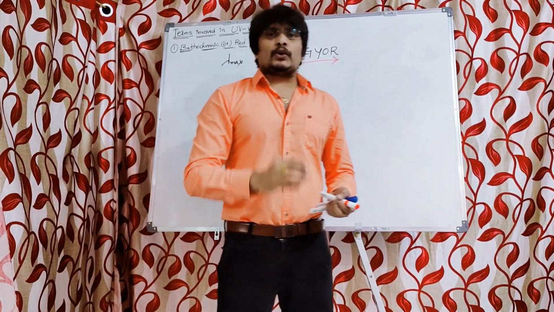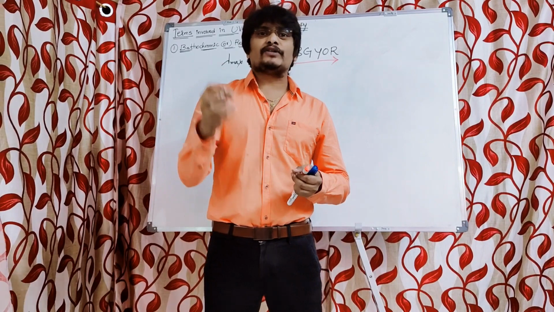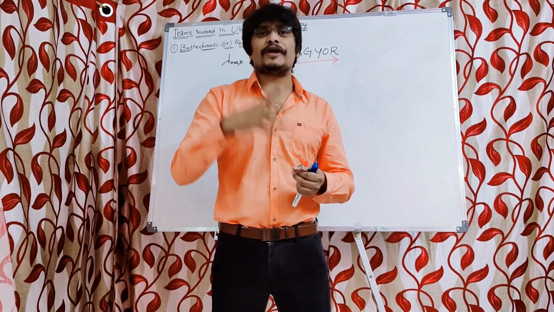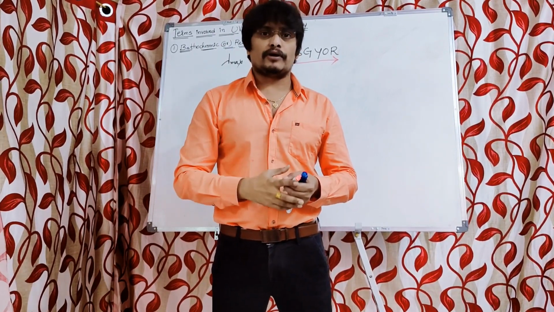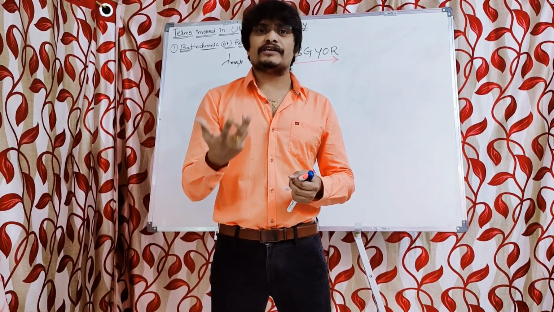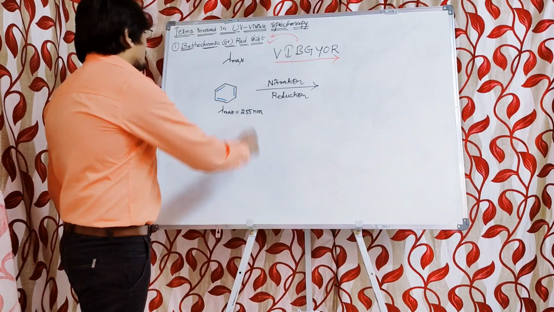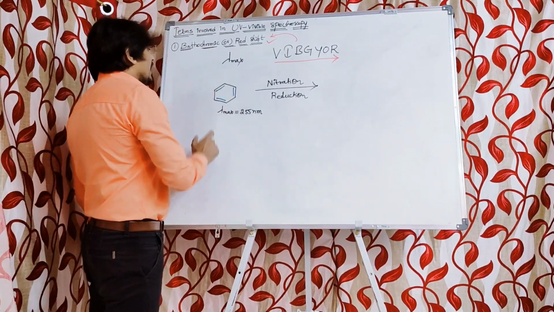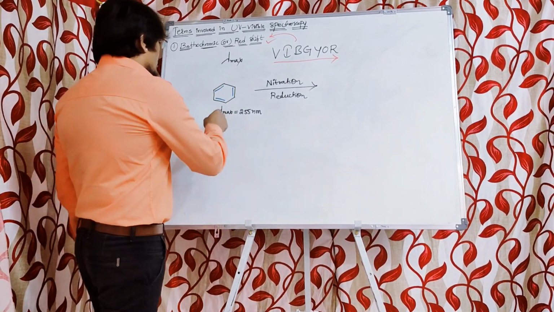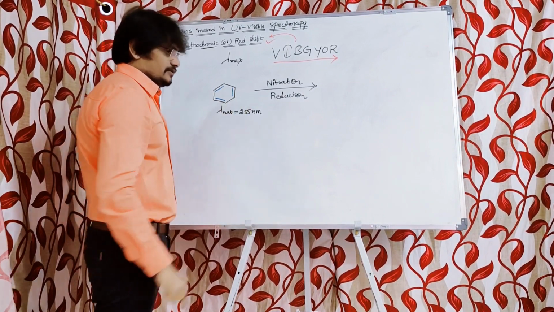This bathochromic shift can be explained by the addition of an auxochrome. Whenever an auxochrome is added to an unsaturated molecule or chromophore, we already know that conjugation increases. When conjugation increases, obviously lambda max increases. For example, let us take the benzene molecule, and I have represented the pi bonds with the blue color. The absorption maximum of the benzene molecule is 255 nanometers.